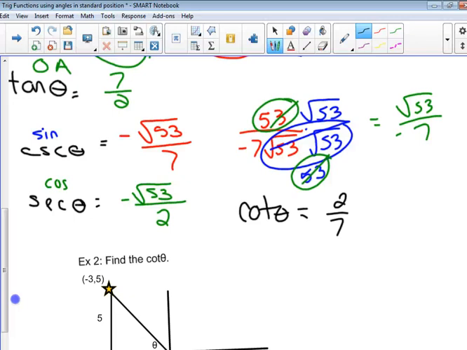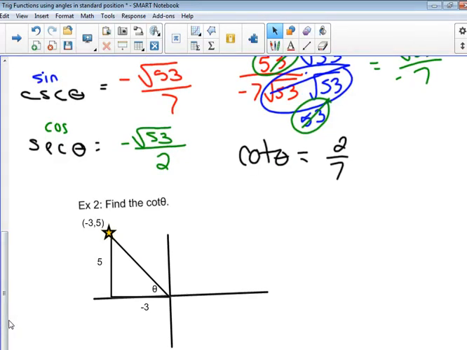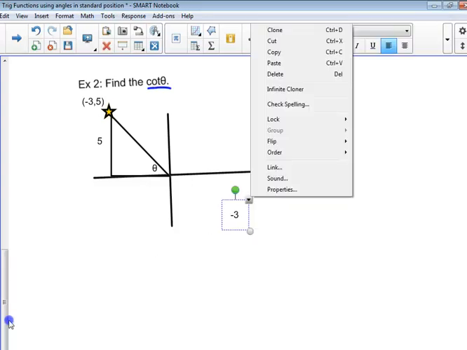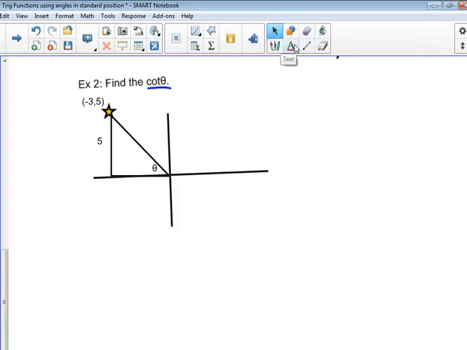Now, you will not see all of them come out like this. What you guys are going to see is one type of question that might give you something like this with a triangle already set up, but they're only asking you to find the cotan. That's it. This would be like a multiple choice question, maybe a part 2, but definitely not a 3 or 4. Would they give us a 3 or 4 for all 6? There are ones for part 3 or 4 that use these kinds of ideas, but it's a different topic.